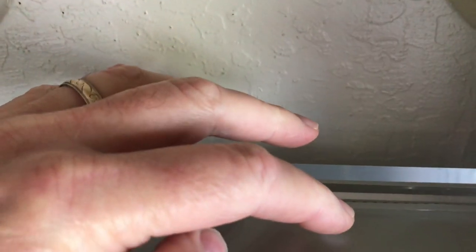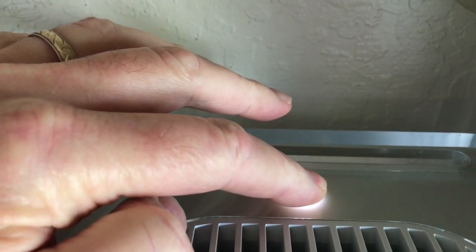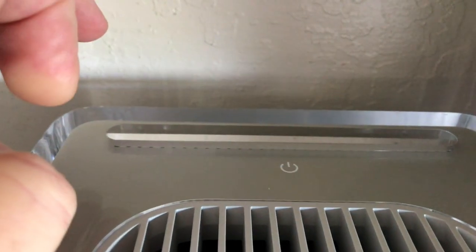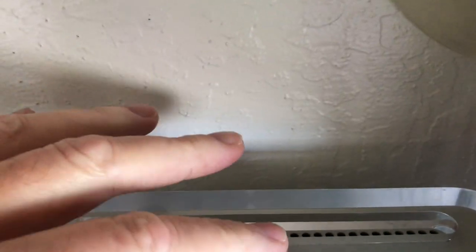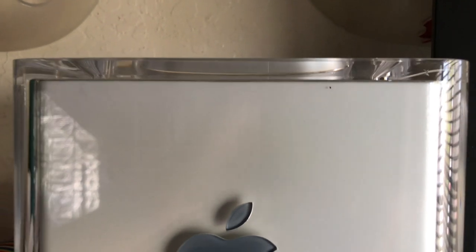So watch, I'll turn the power off here. You can see this button here. See, and I'll do it again. I've got to hold down on it and let it turn all the way off. Okay, now it's off. Now see, if I go to hit it again, it doesn't do anything, it won't turn back on. So what I have to do is unplug this thing for about 7 seconds.